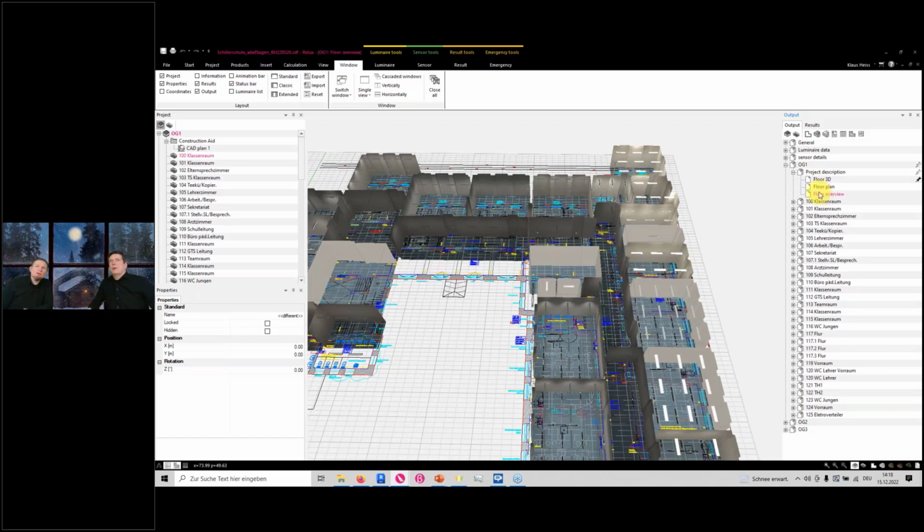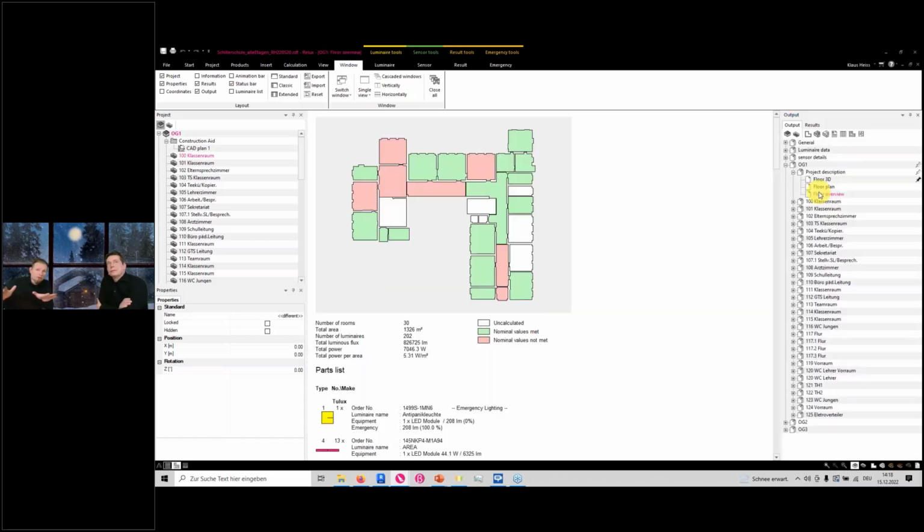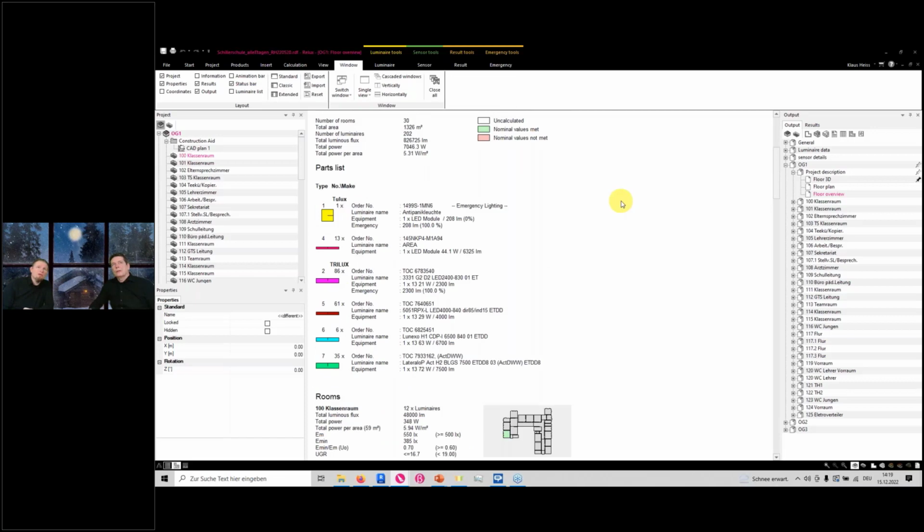The floor overview is a nice thing to have. You can see here in colors which rooms are calculated, the green ones are calculated and match the values from the profile, from the 12464 profile. If you have set this 12464 or the IES standard, whatever you have as a standard or your own standards, if you met the standards, then it will be green. If you don't meet the standards, but you have something calculated, then it will be red. This means, as a designer, you can see now, okay, in these areas I need to go in again and change something. You have also a part list over the complete floor. So it's also a nice thing to have an overview of the values of the complete floor.